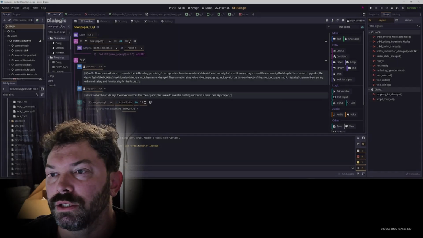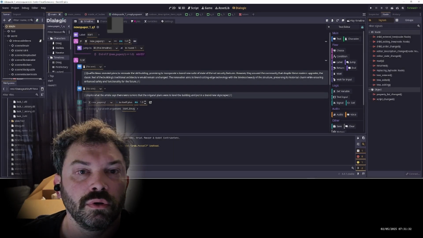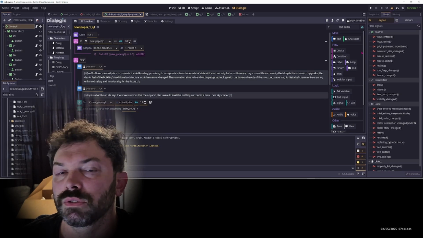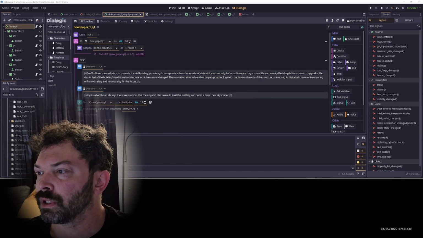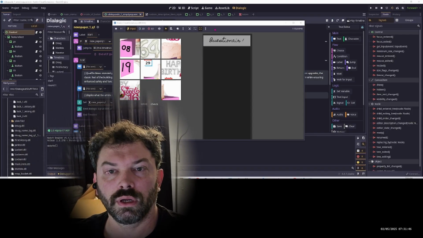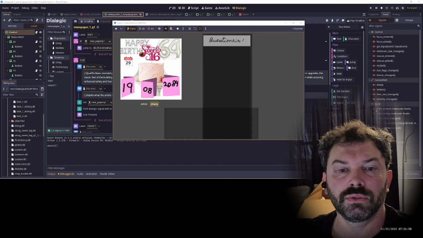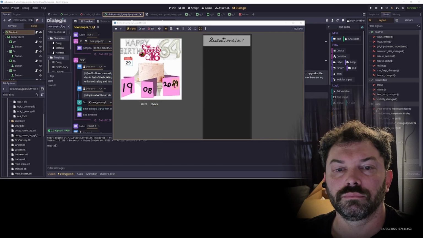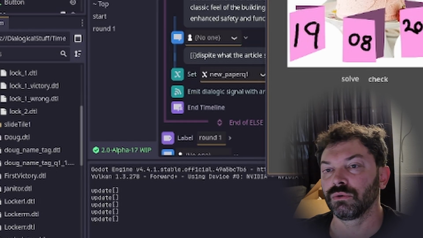Alright, so let's jump into it. What we have going on this past week is a face-smashing bluster cluck. So the issue is that here in the slide puzzle section, when the slide puzzle is solved and I check it, update nothing populates in the questionnaire.